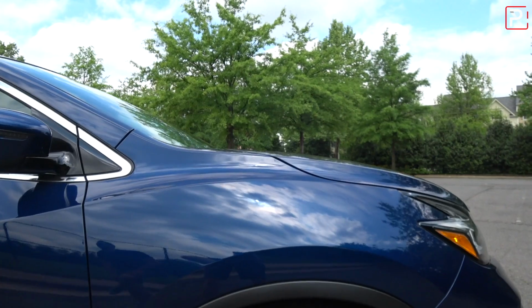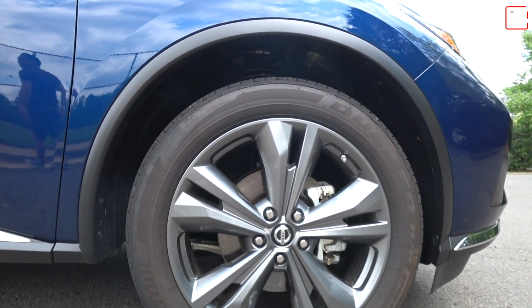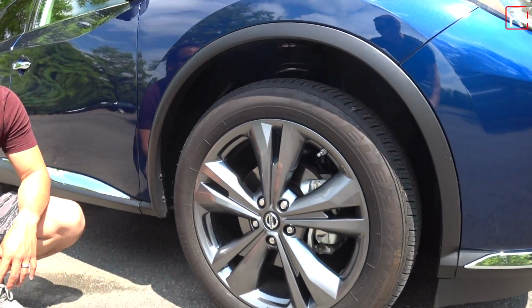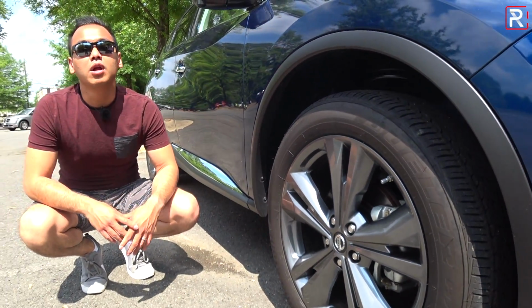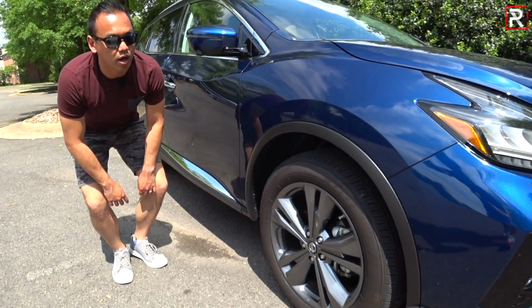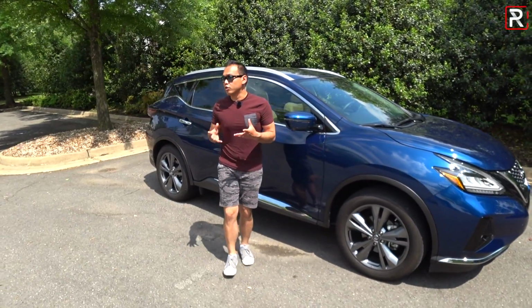Now, when you look at the wheels, you can see Nissan has updated the wheels across all the trims. An 18-inch wheel is going to be standard. The SL and Platinum trims will have a 20-inch wheel on 235/55 series tires. Again, that's kind of in line with all the rest of the competitors. I like the midnight graphite finish you get on the Platinum trim. The SL will have a slightly different finish with a machined, inner gray spoke.